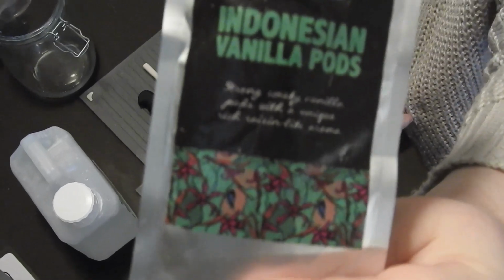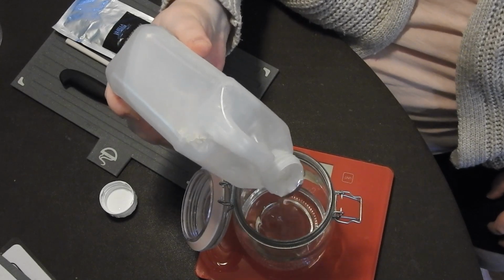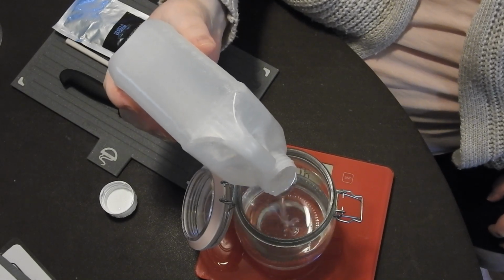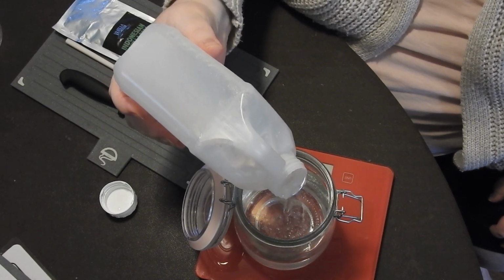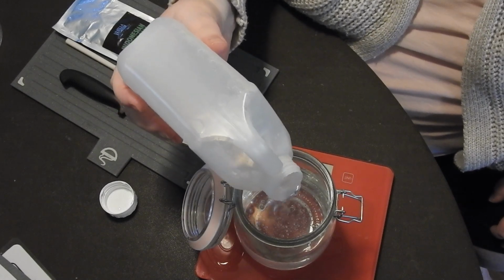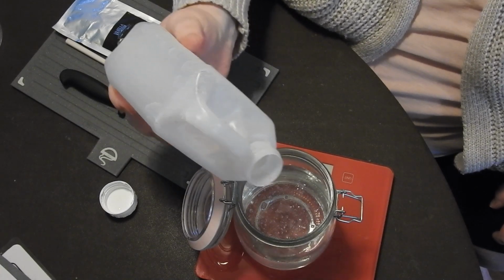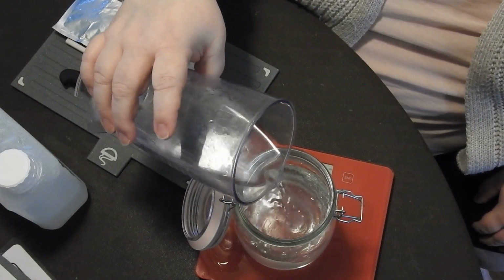Vegetable glycerin. So I did tell you I was going to show you how to make the alcohol-free vanilla extract. It's 3 parts vegetable glycerin to 1 part water, and I've used fully boiled water and allowed it to cool. So I used 750 mils, 3/4 of a litre, of vegetable glycerin, and 250 mils of pre-boiled and left to cool water. So quarter of a litre of water.